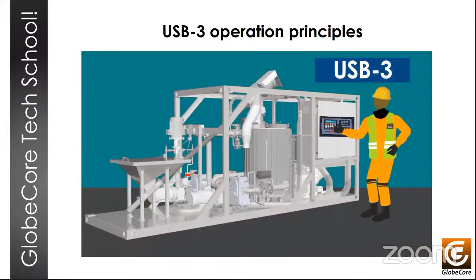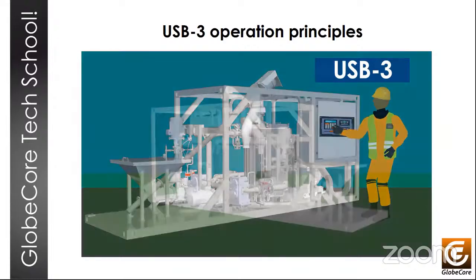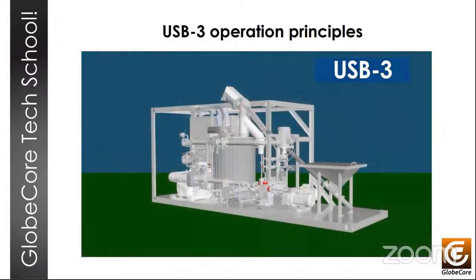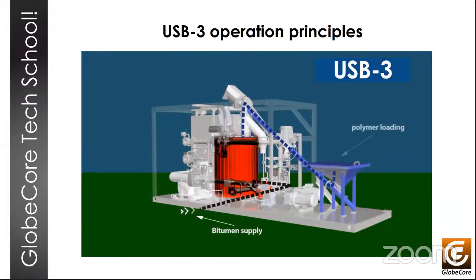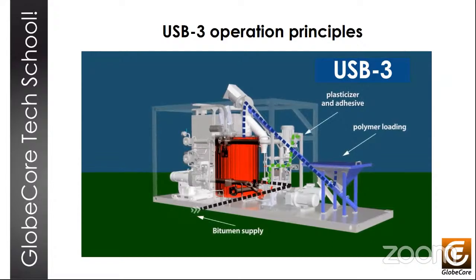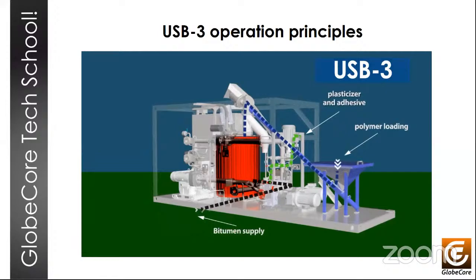The bitumen modification process begins with loading the polymer into a hopper. This is done by the operator manually, or it can be done with a hoist or telfer. And after that, the operator sets the percentage of additives in the bitumen on the control panel and starts the plant. And the plant then just runs automatically. So bitumen is heated to 160 to 190 degrees. It's fed into an intermediate tank along with the polymer. The polymer is supplied by an auger or a screw conveyor.